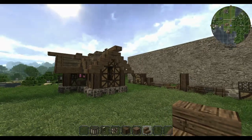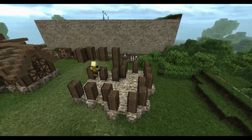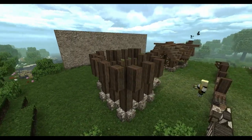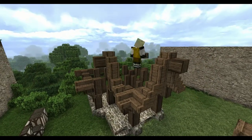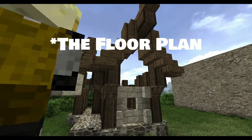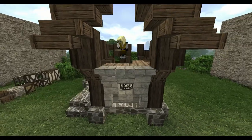Alright, without further ado let's get this timelapse started — for you it's a timelapse, for me it's a lot of building. Here I start laying out the foundations, and as you can see this doesn't seem like a very large house. But I'm actually building it outwards on the second floor — a neat thing for townhouses. As far as I understand, in medieval times you didn't pay for the size of your house based on the upper floors, only the foundation footprint, so the top floor sticks out. I'm using a light stone brick for a light feeling overall.